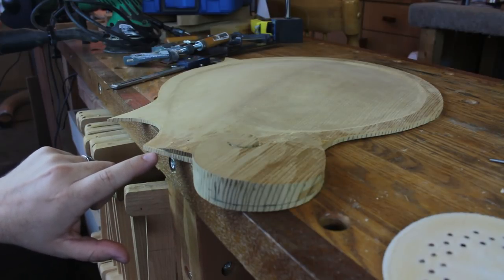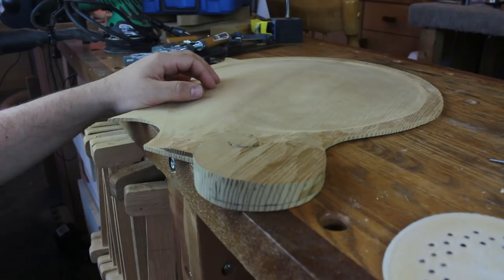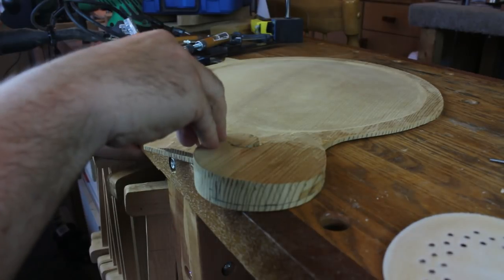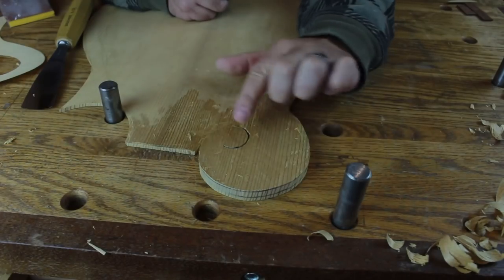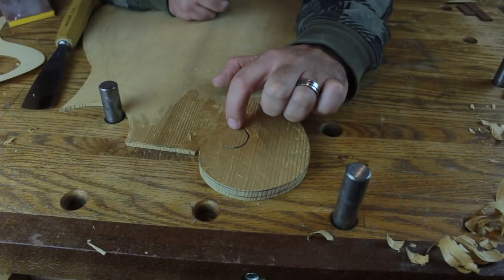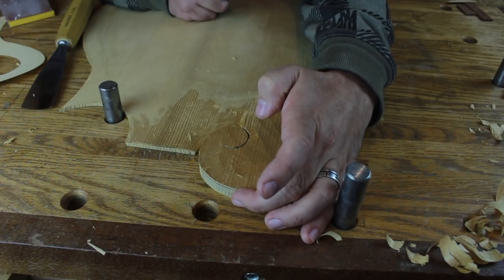That's the height that I want to have the binding all the way around. So that's how I'm going to thickness the scroll section, by doubling up this height, which is going to bring me to probably close to 1/2 inch in thickness. So I carved it down to the highest point. So this is this section here. And then the binding basically is going to be higher here, going around, and then from about here it's going to start its descent to meet up to the proper height, which is right here.